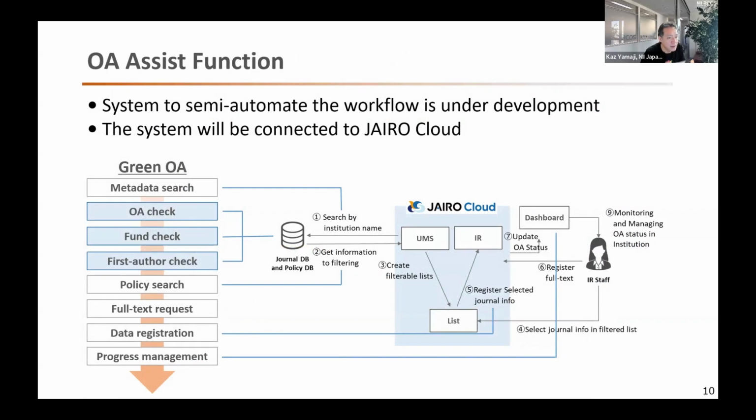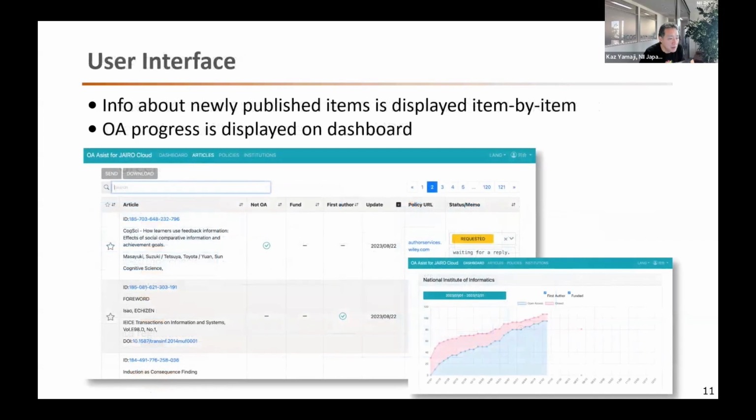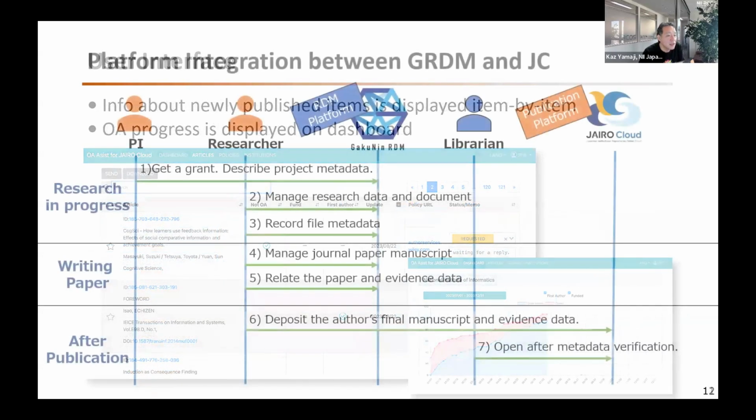So we are operating the support system so that the researcher can easily upload their author final manuscript to the institutional repository with the metadata, in collaboration with the university library, under this user interface.